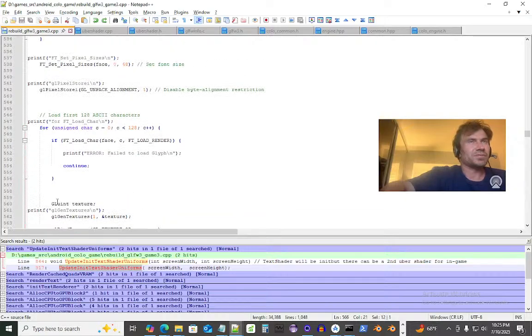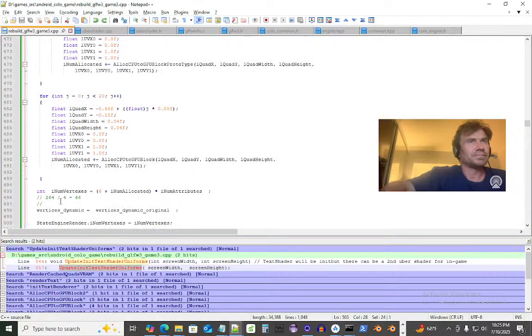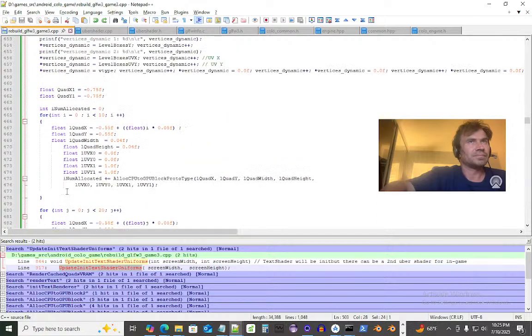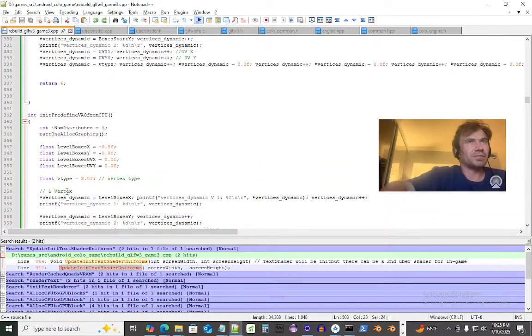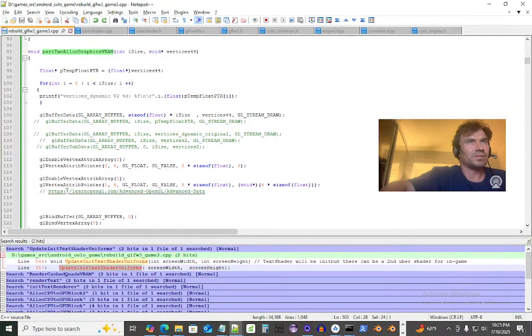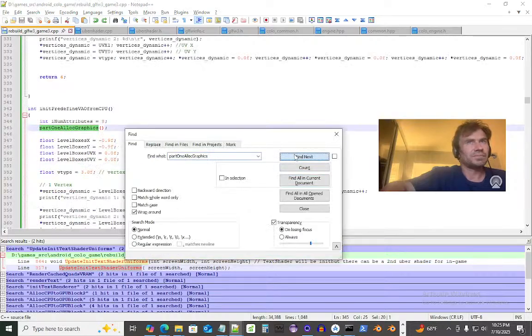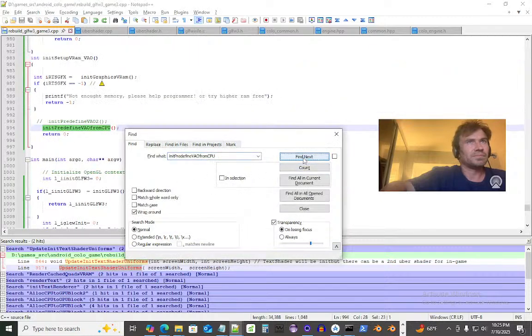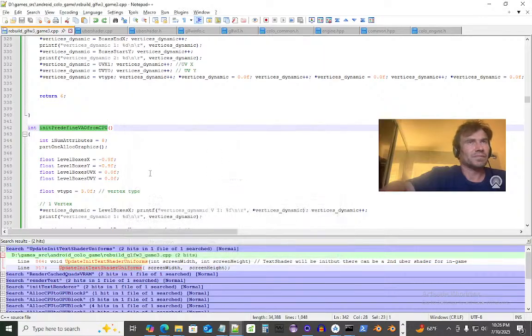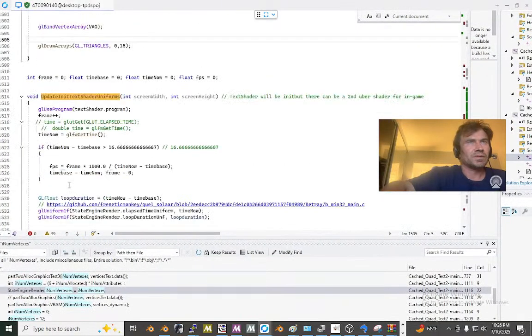Well, the next thing I'm going to do is just pull stuff out of the VRAM. That's what I did last time when this happened. That's crazy. Check.